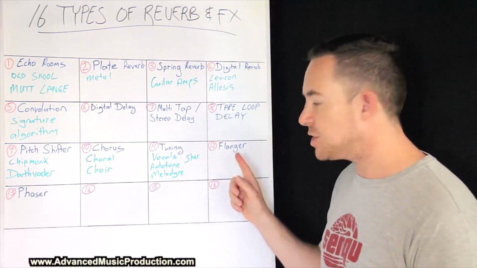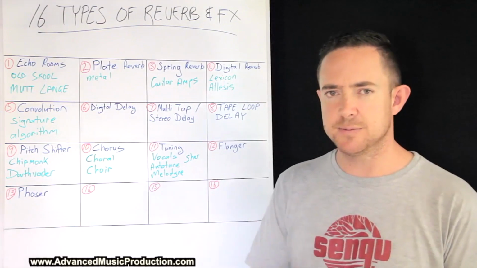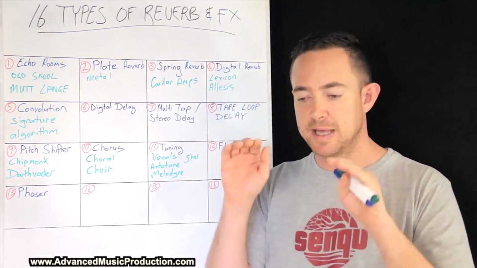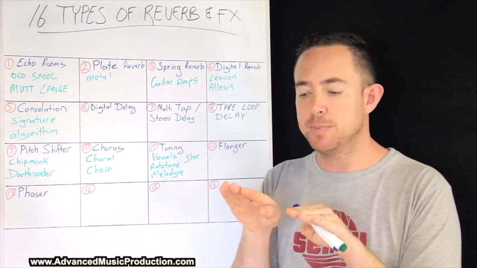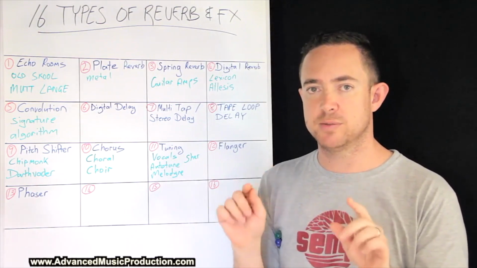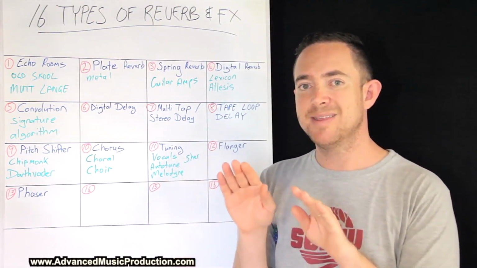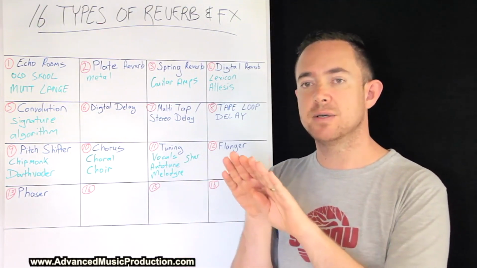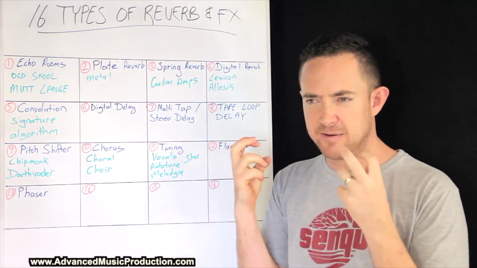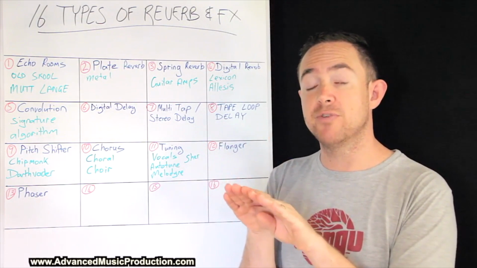Let me explain. Flanging came first. How flanging came about was, I think it was the 60s, they took the exact same recording, put it on 2 tape recorders, and then played them at exactly the same time, side by side. Because they did it by hand, trying to push play on both machines at the same time, there would be a few milliseconds out. And what would happen is you get something called a comb filter. It's like a phasing effect that happens when you've got the exact same thing but not in perfect sync.